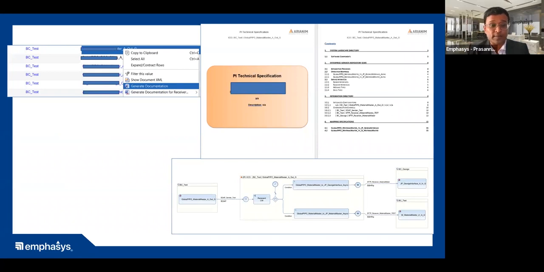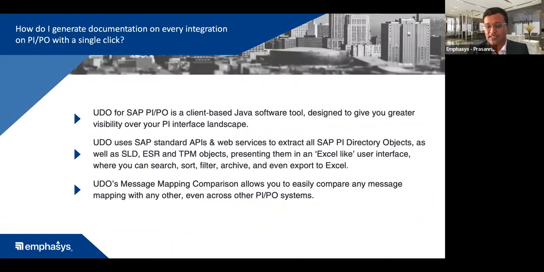Yes, yes. One of the most popular capabilities of this tool is generating documentation. Let's say your technical specifications, we can connect to the PI system, and with a single click of a button, we can generate. There is a template given by Udo. Before generating, we can update the company logo, choose not to have some sections, and add new sections. All we have to do is just add a paragraph, and that's it. Your integration spec and the flow diagram is generated automatically.